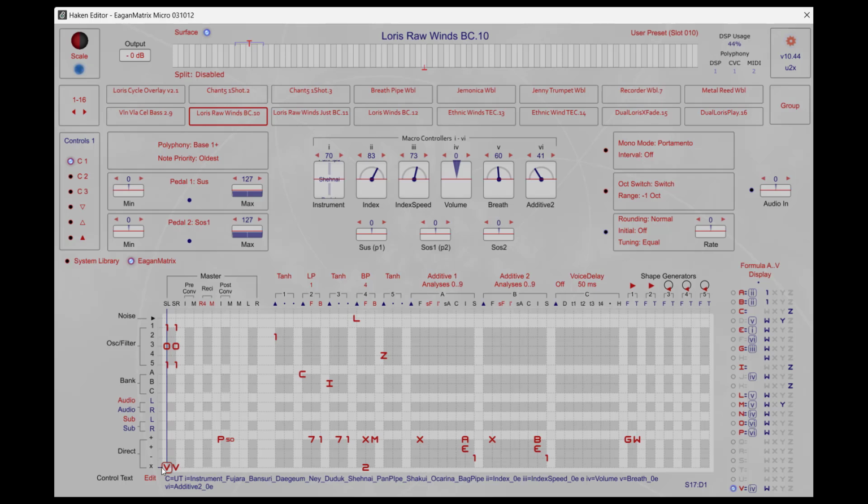So that's the first part of this preset. The second part is all the other stuff I've done to allow this to, number one, select up to 10 of my additive presets. You can see I've used two additive banks here. They're set to the same decade. In the next version of firmware, these will always be mapped together like this. And I can select another sound, let's say the bansuri.